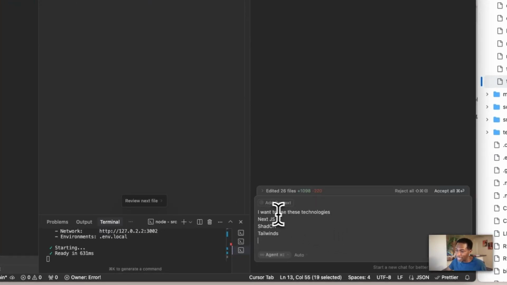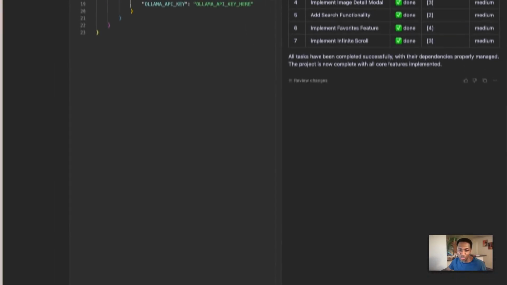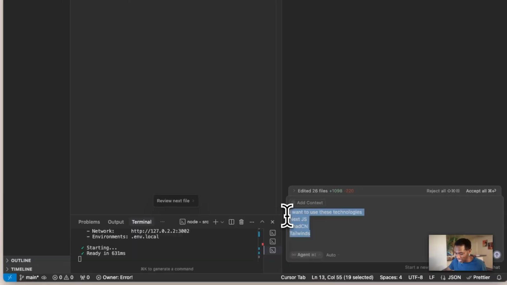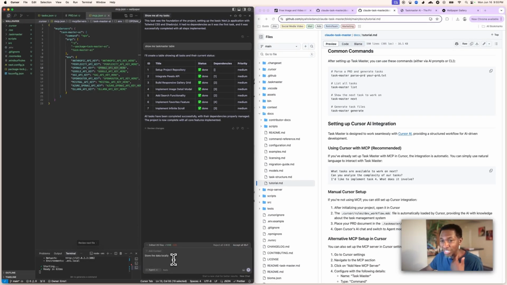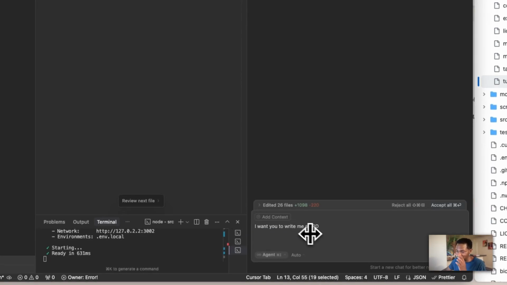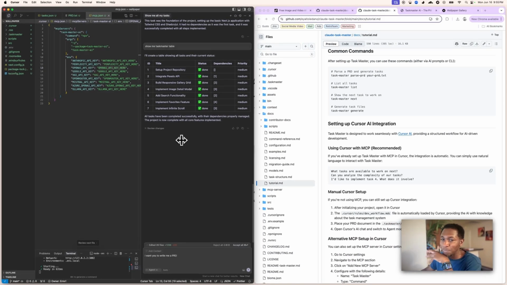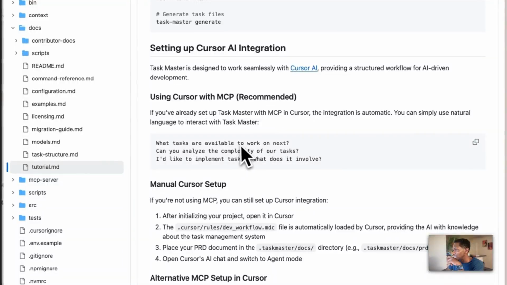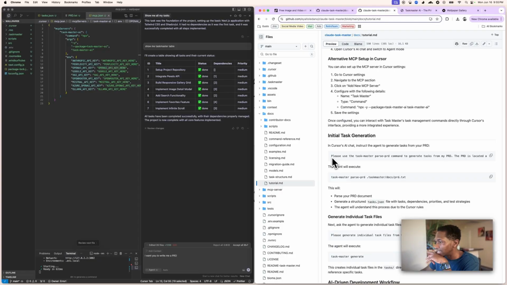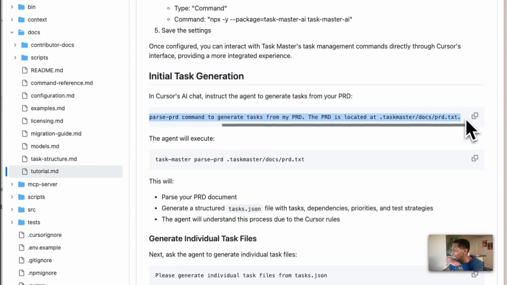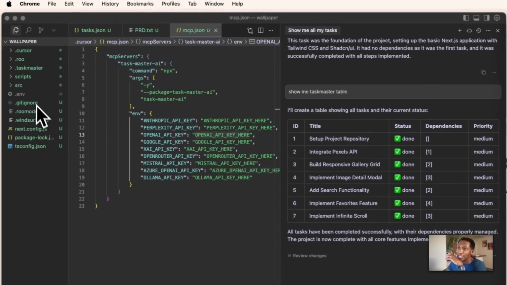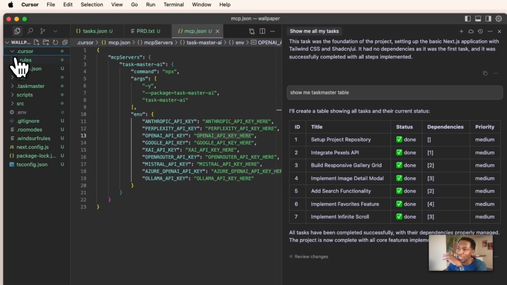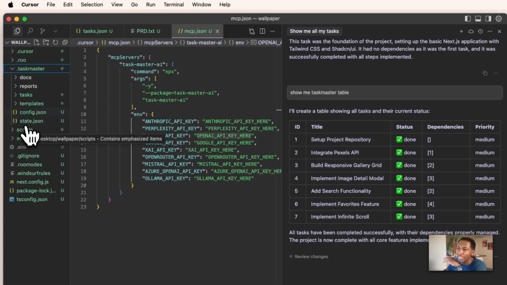I went in and said, hey, I want to use these technologies: Next.js, ShadCN, Tailwind, the kind of technologies you want. And I also said, hey, I want to store that data locally, so I don't want to use any kind of database. When I was done, I asked it to write me a PRD. Once that PRD was created, I ran this task here, or this command, where I said, go into this file, and within this file, I believe it comes with a PRD.